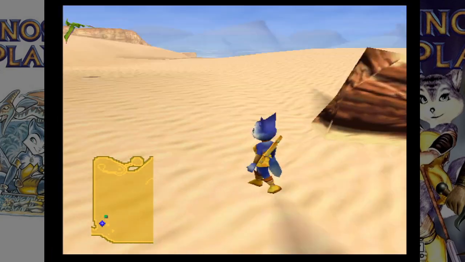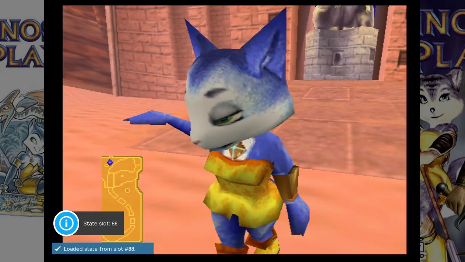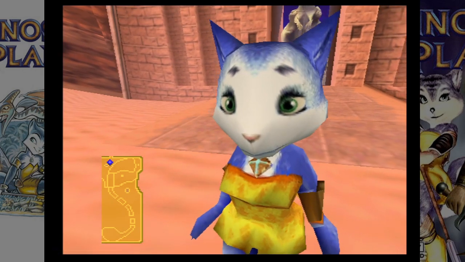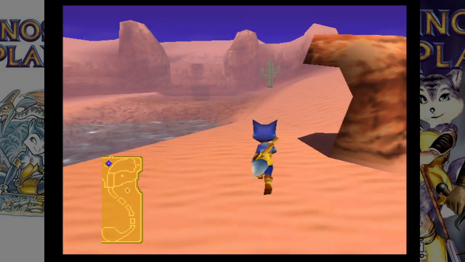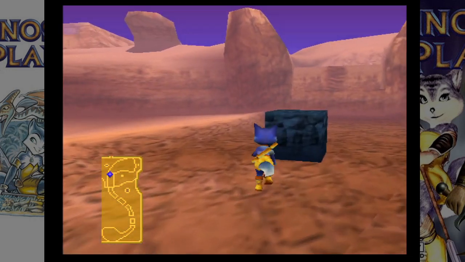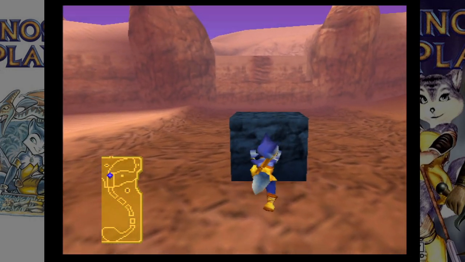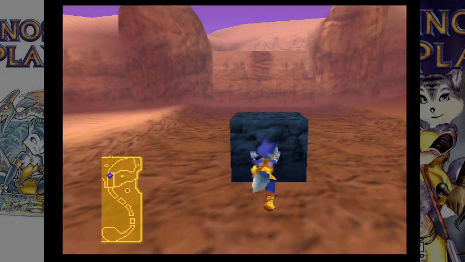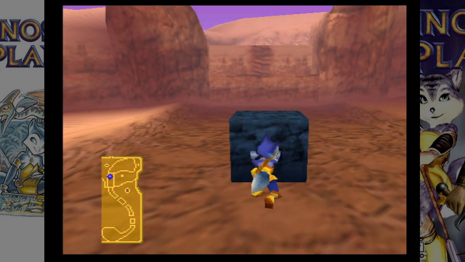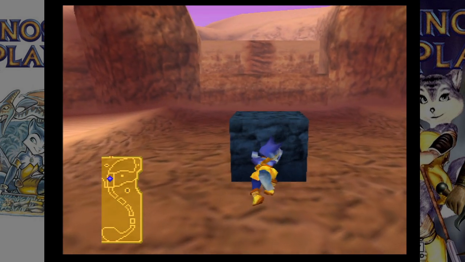Huh. Wait. Alright, I'll just... it's not a long cutscene. Yeah, so let's explore this area properly. We can get up to the next area of the desert by using this block. Yeah, it's a long push.